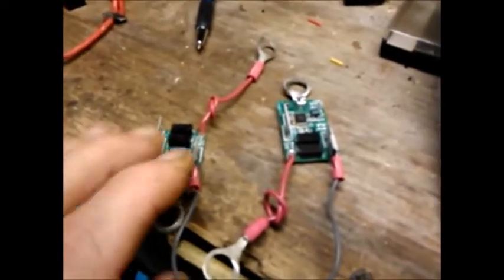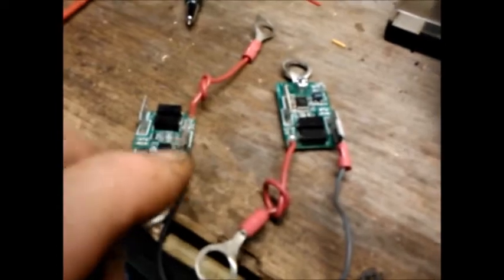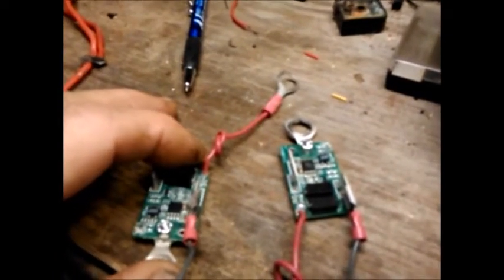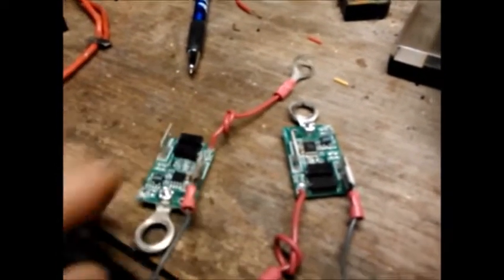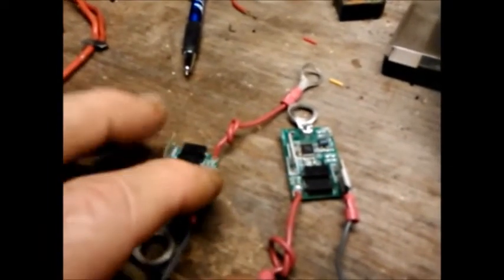And this is a little review. When we daisy chain them together, we are hooking these spade terminals from one to the other, and then from this spade terminal back to what is called the cell loop. Now what this does is, as long as the voltage is between 3.65 and 2.7, or it might be 2.5, these guys will conduct between these two terminals. They're like a switch that is switched on.